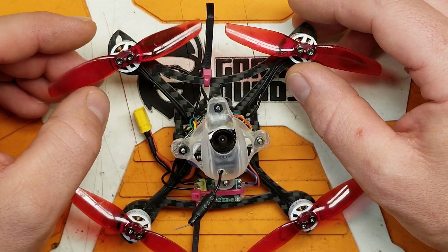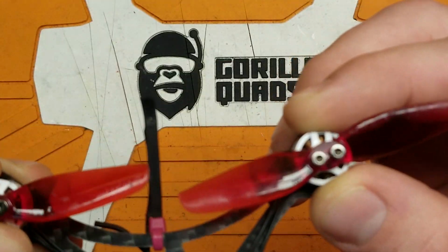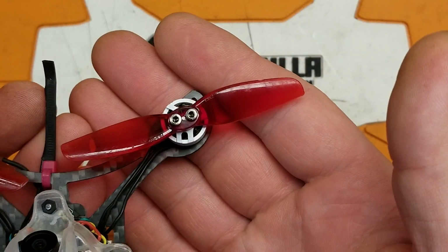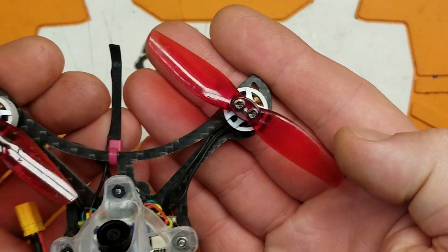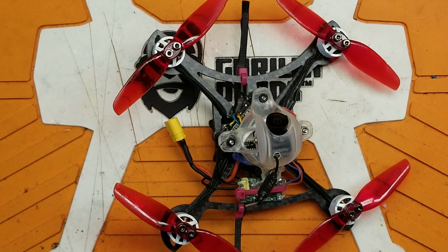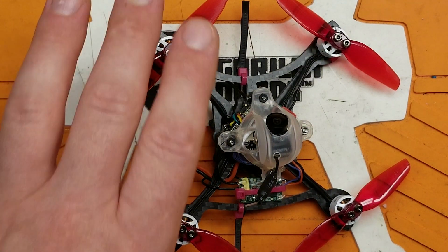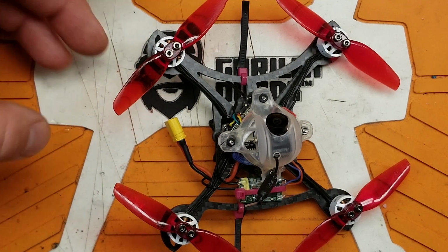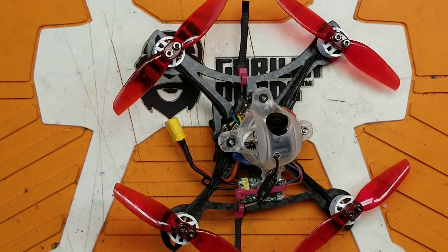And that also brings me to the props. These are the HQ T3x2 props. A really, really good prop. Way better than what came with it. The props that came with it, they're not terrible, but I definitely don't prefer using those. I do like these better. I have some Gemfans coming to give those a shot, but I feel like with the 3-inch prop, 3S, high RPM motors, we're going to experience that high-end vibration no matter what we do.